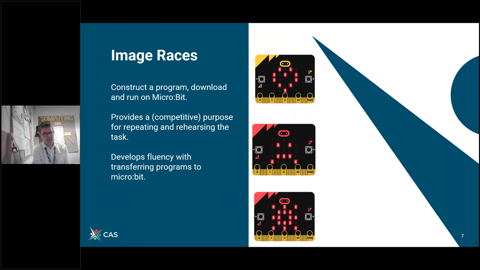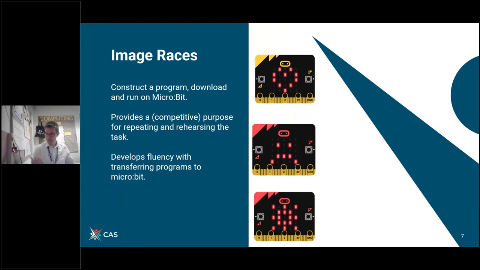I can remember being in a session with Phil Bagg once when he said that physical computing in a primary school can turn into just a firefighting lesson where you're just jumping around from station to station trying to fix things, and you never actually get any of the conceptual development done in there. The children don't really understand. You don't get the lesson done because all you ever seem to do is just fix things and, as I said, fight the fires. So this idea of image races is to do this.